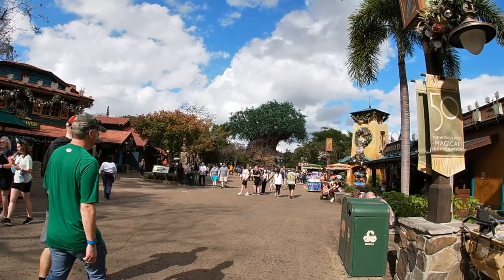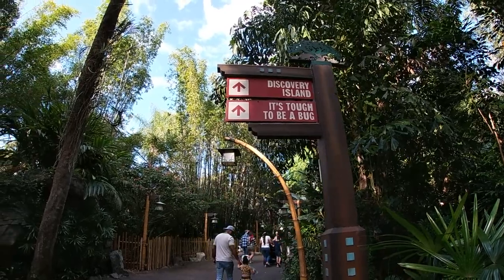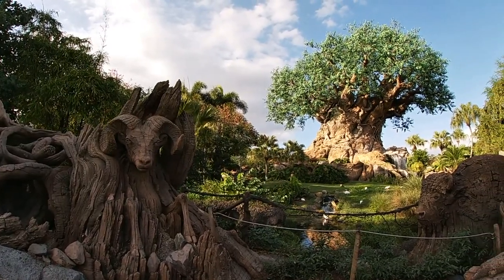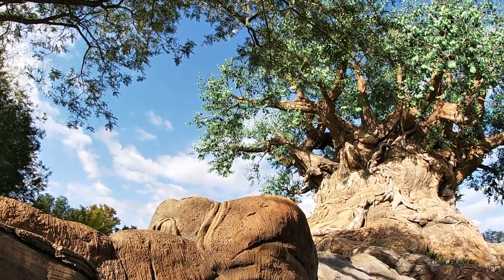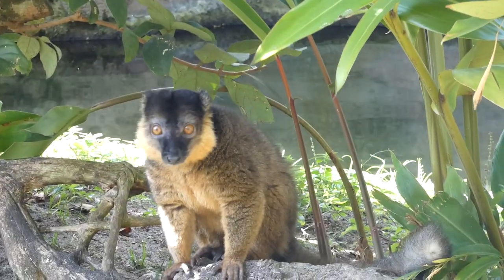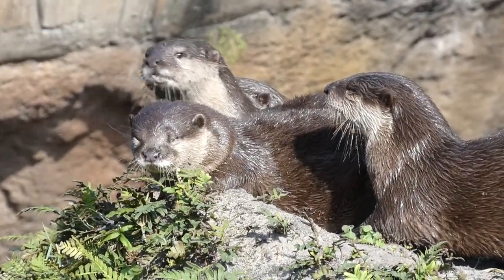On the other hand, Discovery Island essentially serves as the main hub of the park, connecting to each of the sections via bridges over the Discovery River, though it has a slightly different backstory. Originally called the Tree of Life Gardens — and you'll find out why soon — its residents were instead chosen for their unique shapes, forms, and colors in order to show off species diversity here on Earth. And with that, let's begin.